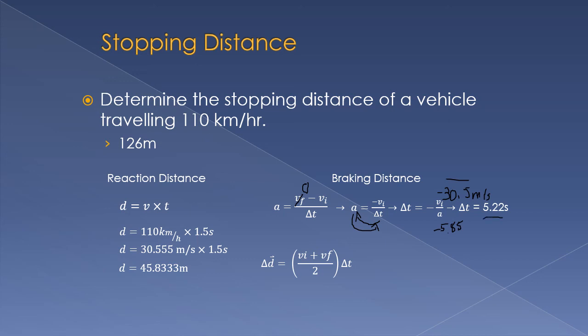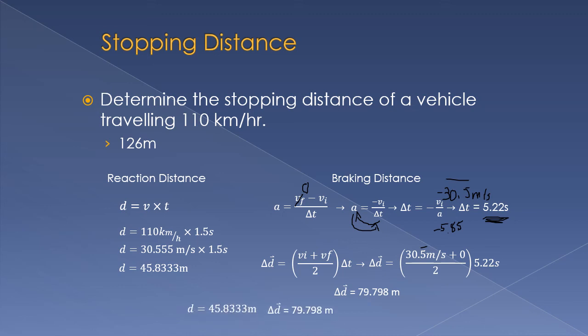Now that we've figured out this important part right here, we can take this time and use it in our non-uniform displacement formula. So what we see here is I have my velocity initial. I converted it from before. Remember, it's a repeating, so you try to keep the repeating. Plus our 0 as our final, our average, so it's about 15, divided by 2, times the time we just figured out, and we got this distance. So our displacement is 79.798 meters. So pretty straightforward. We just have to do a little bit of formula manipulation on some and just kind of piece together the puzzle.